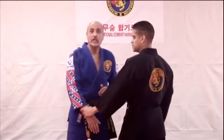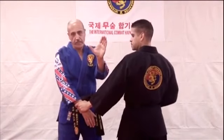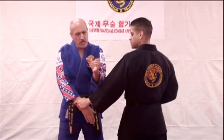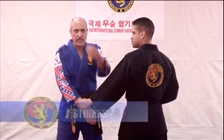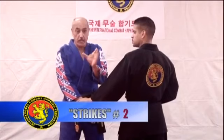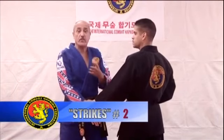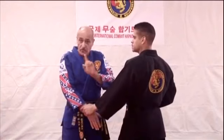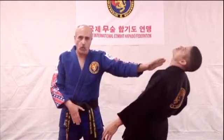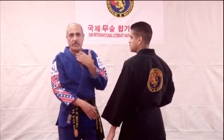The next one is called tiger mouth. The position of your hand is this way, like this, open, fingers tied together, like if you were trying to grab and hold on to something, like a pole, grab hard. Okay, it's not a loose, soft hand. This one is a tight one. What you're gonna do, it has two parts. The first one is the strike itself, which, by the way, can stand alone. Coming in, it's always directed to the throat, specifically to the tracheal area from the front.